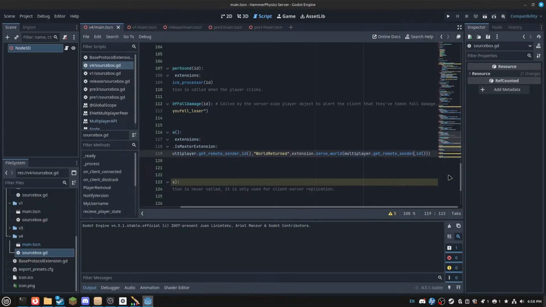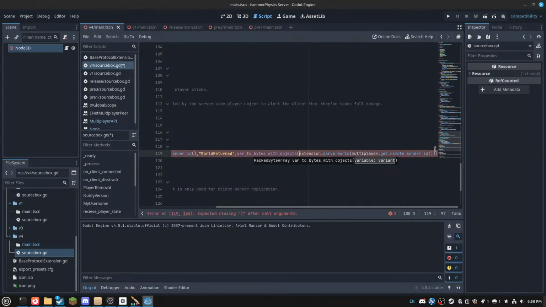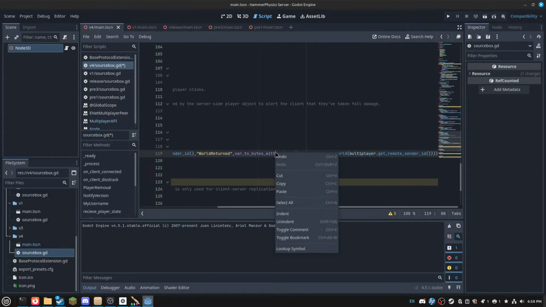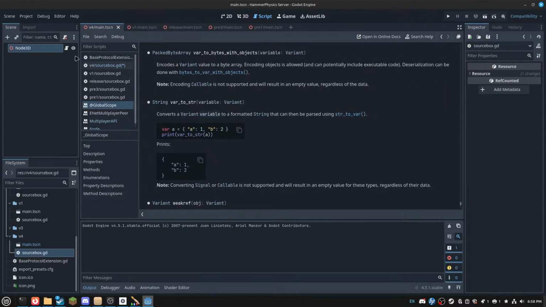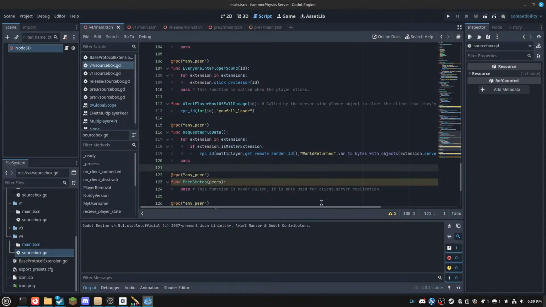Oh wait, we can't do that. We have to use var 2 byte objects. Okay, so yep, this is part of global scope, so I'm doing this correctly.